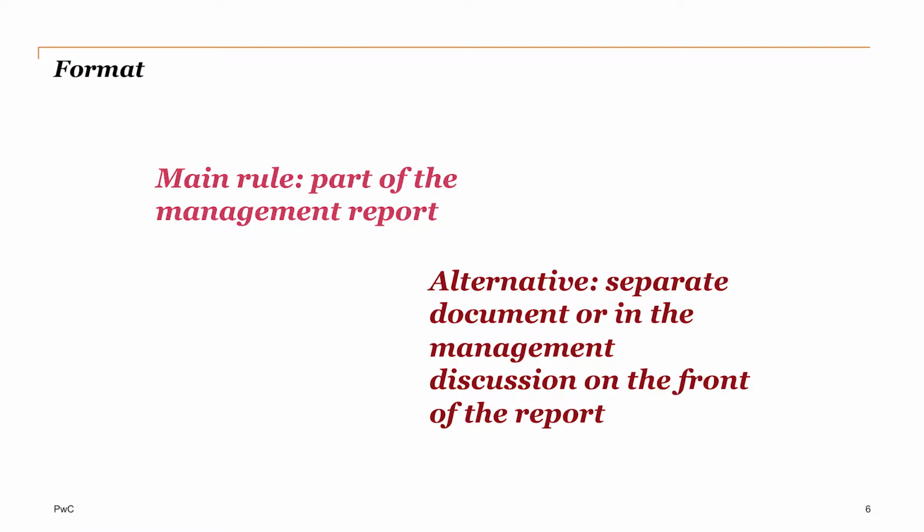So what does this regulation really tell you about what to report on? Well, first of all, like I said, it's part of the actual management report, the legally binding report. You can choose to have it separately in a completely separate document, or maybe in a chapter in your management discussion in the front end of the report. But it's still formally a part of the actual report, which needs to be approved by the board of directors.